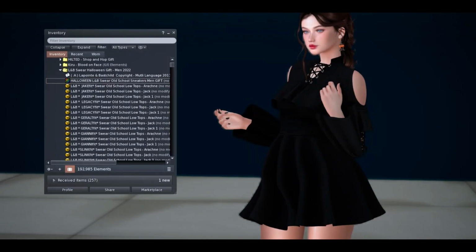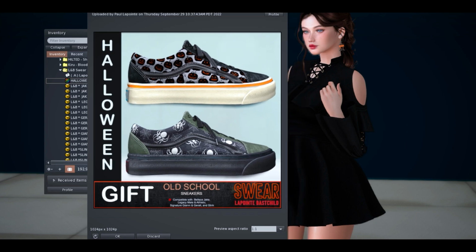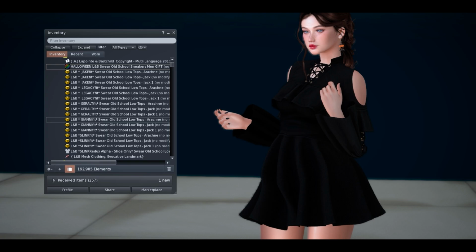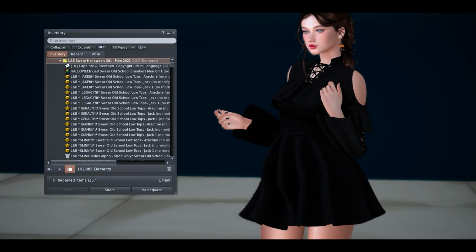Okay. Next we have La Pointe Eva's Child. I showed you this yesterday for the guys. You have two different patterns. Y también tiene un fit para chicas que no abrí. There is also a pair for girls. I think I delete the female edition. I think I made a mistake.